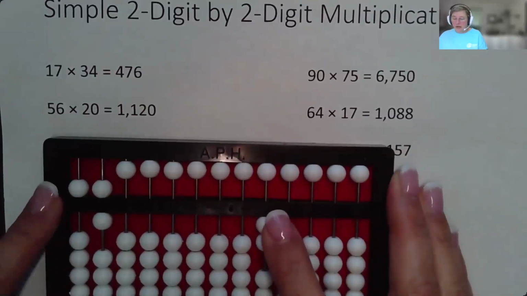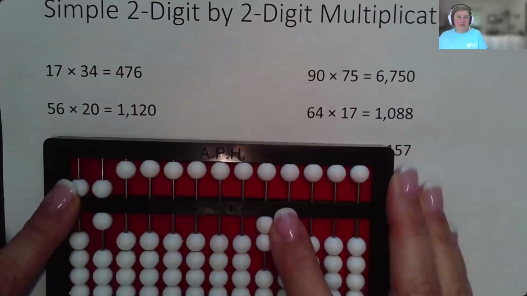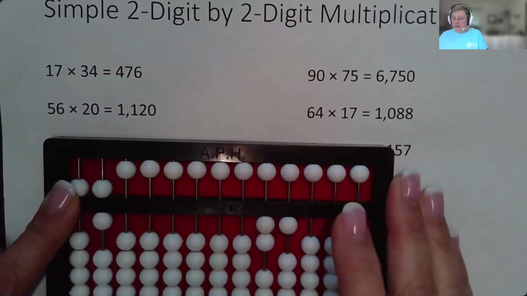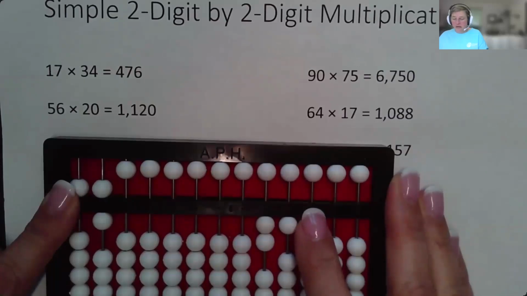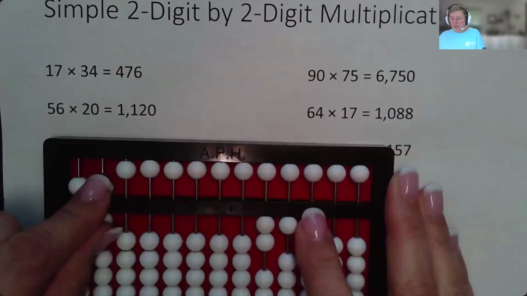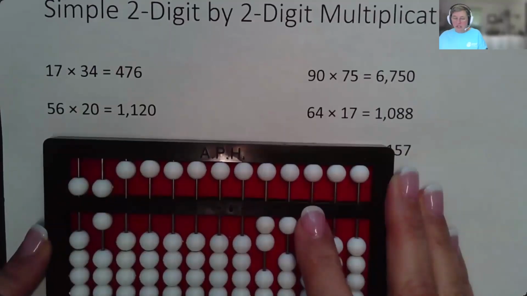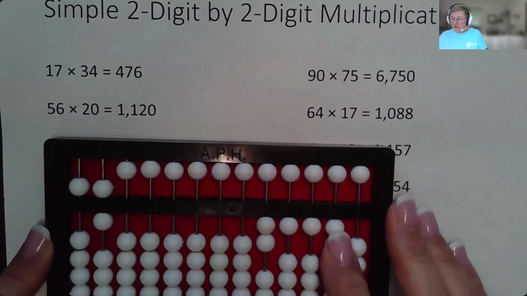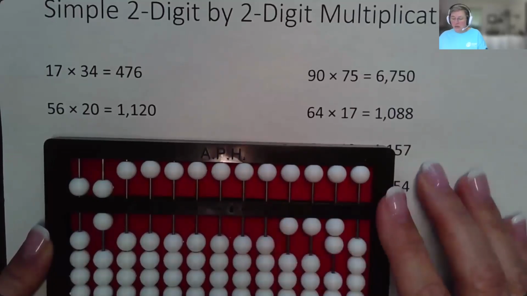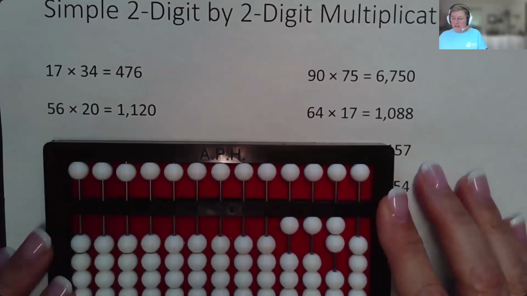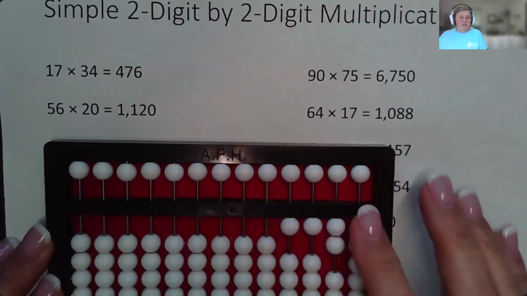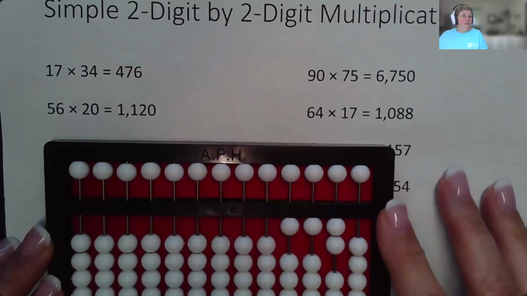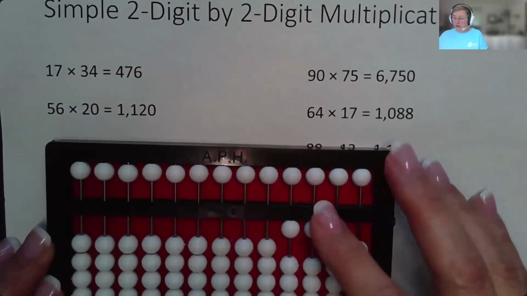So 2 times what? 2 times 5. 2 times 5 is 10, 1, 0. Set a 1, set a 0. Hold your finger there. 2 times what? Slide my left finger over. 2 times 6 is 12. 1, 2. Where my finger is gets a 1. Move to the right, set a 2. Clear the 2 of the multiplier. Clear the 56. Answer is 1120. That should have felt good to all of you.